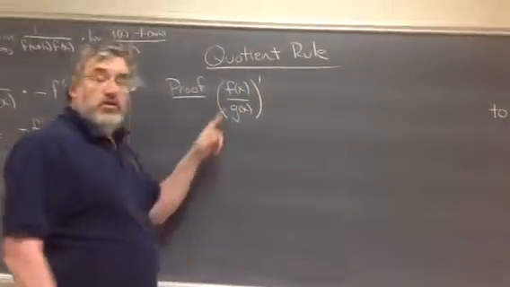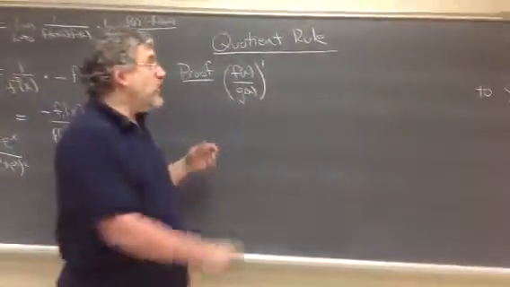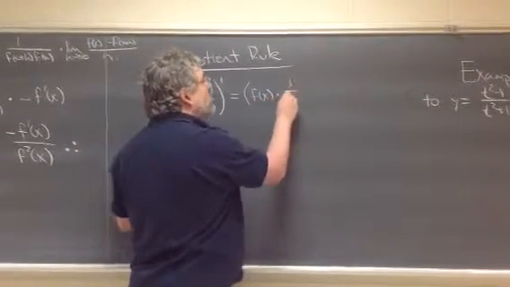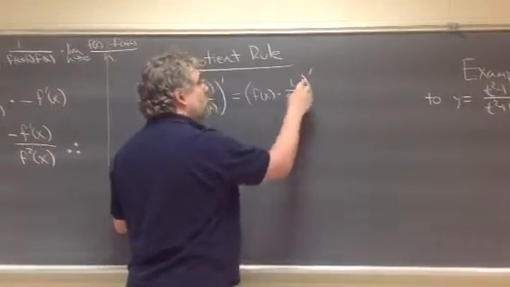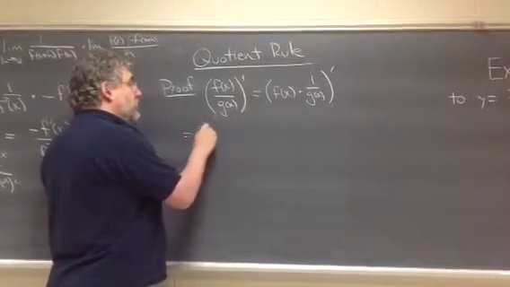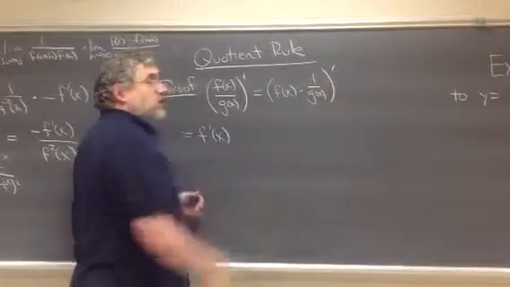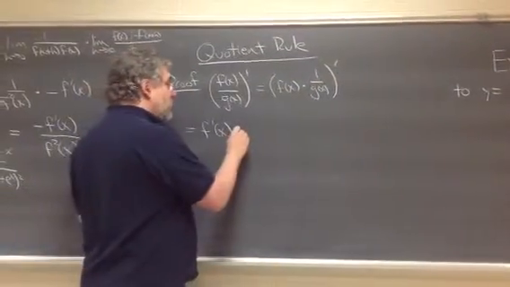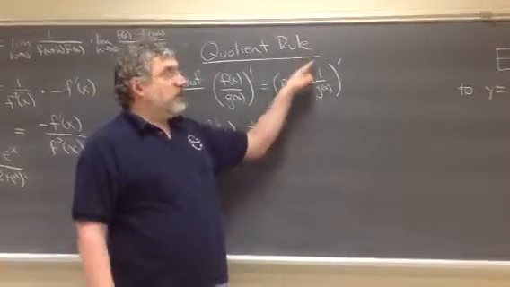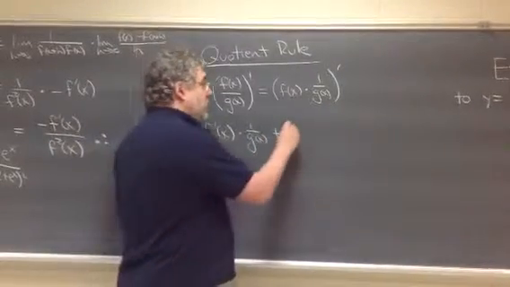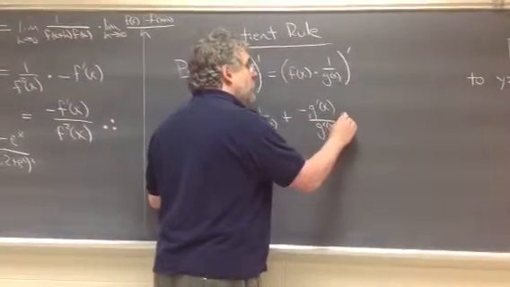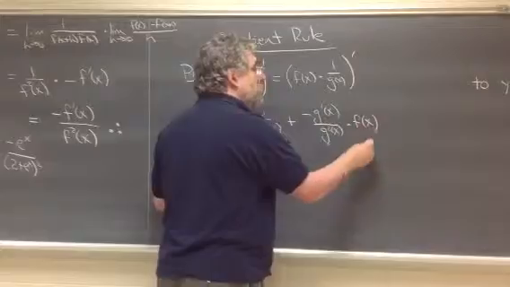The derivative. Well, in order to do that, I'm going to use the product rule. So I'm going to rewrite this. This is f of x times 1 over g of x. So what is the rule? It's the derivative of f times the second function. Normally we call that g, but here it's 1 over g. Plus the derivative of the second function, and this is where the lemma comes in. We get minus g prime of x over g squared of x times the first one.